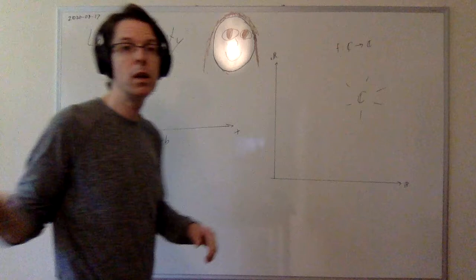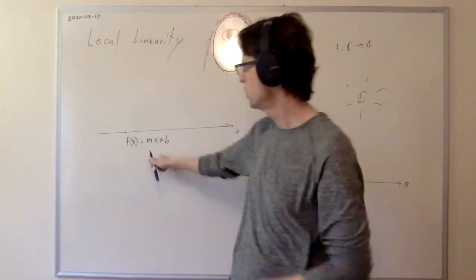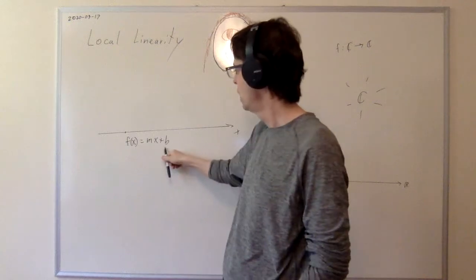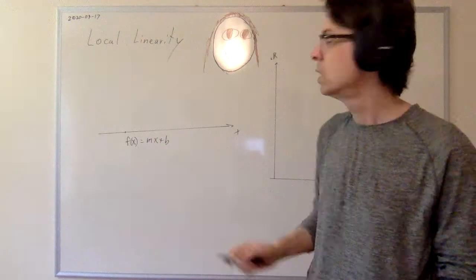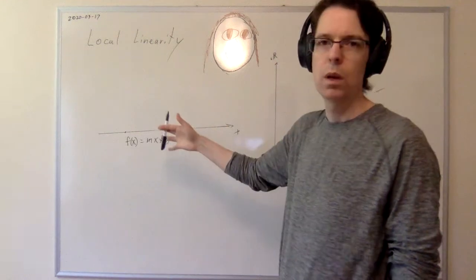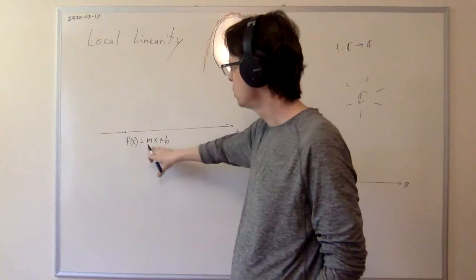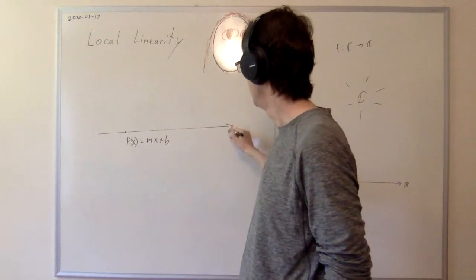Well, a linear function, of course, is a composition of a multiplication by constant function and an addition of a scalar function. And so if we can understand the geometry of both of those parts from this point of view, then we'll be just fine and we'll be able to understand the geometry of a linear function on the real line.